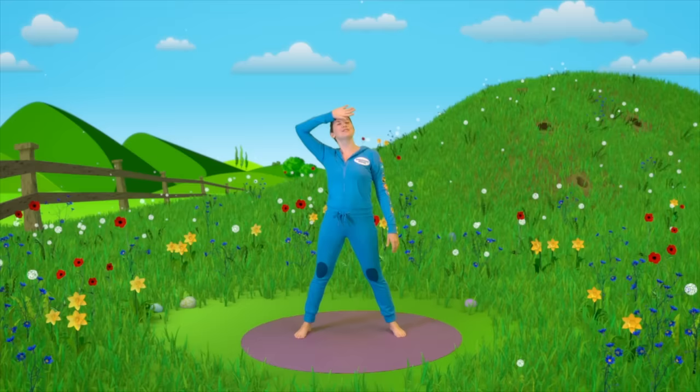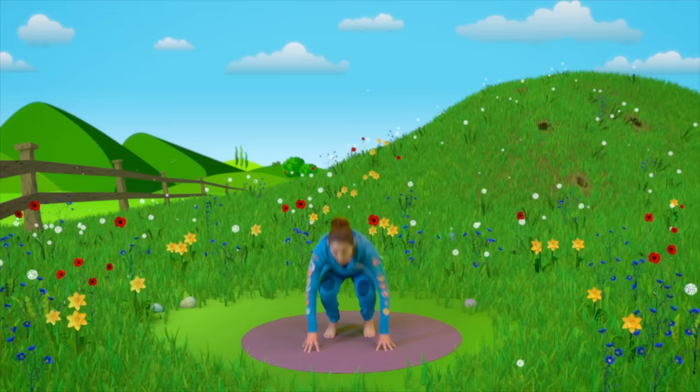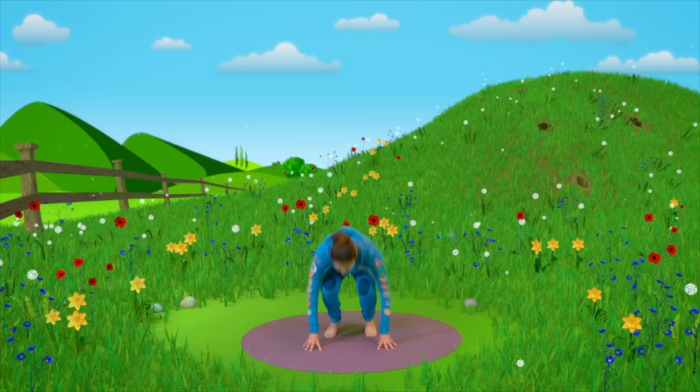Phew. But what's that? We can hear. Rubbing our ears. Ooh, ooh, ooh. It's the tickly monkeys. They've woken up and they're jumping into action. Crouching down on your toes, everybody. We're going to do a big monkey jump into the air. After three. One, two, three. Ooh, ah, ah. And again. One, two, three. Ooh, ah.